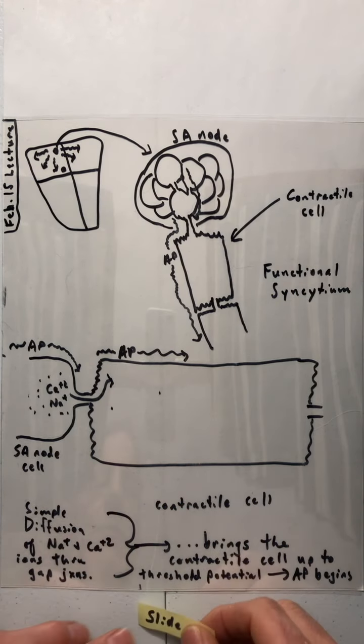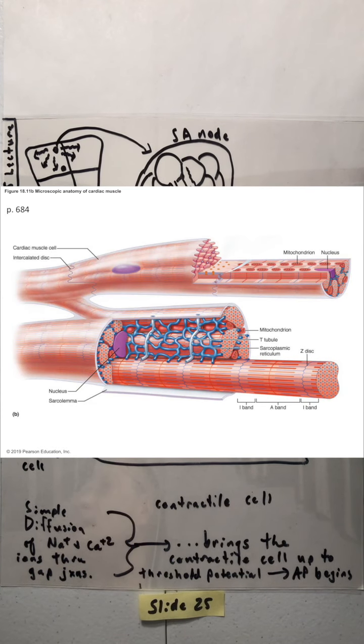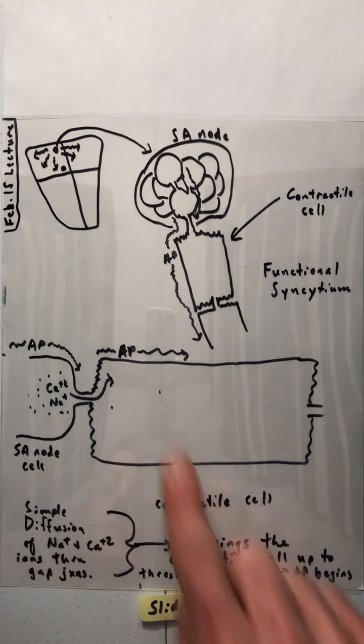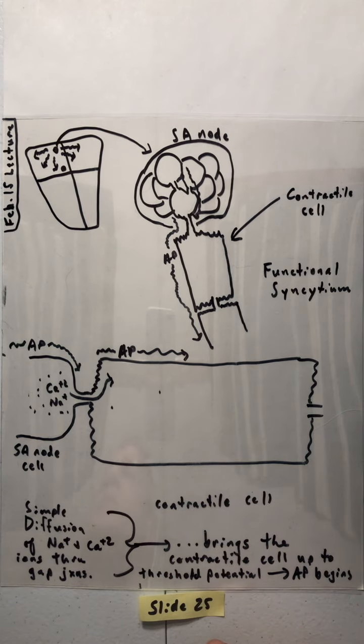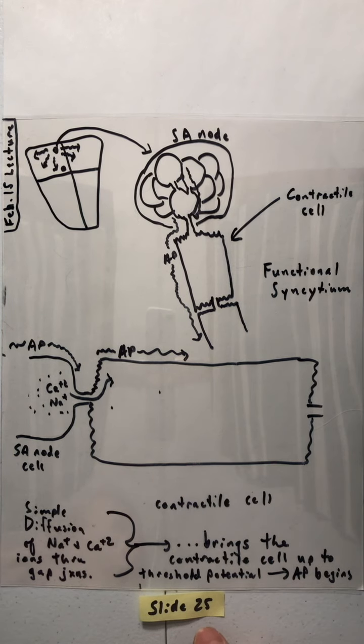And also, as a quick reminder of what these contractile cells look like, check out slide number 25. A cutaway view of a contractile cell. We'll talk about all the organelles inside and what they do, but I just wanted to remind you that the bulk of the volume of those cells is contraction apparatus, sarcomeres with actin and myosin and so forth. But so far, we first have to understand how the action potential happens across the surface of these contractile cells to then later understand how that in turn triggers a contraction inside the cell.